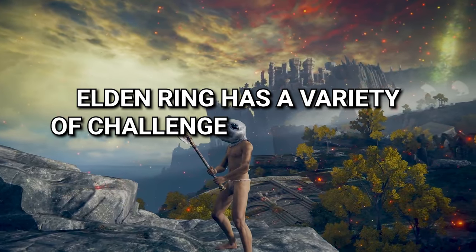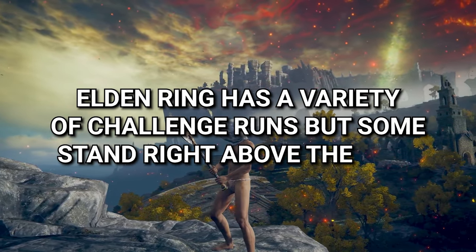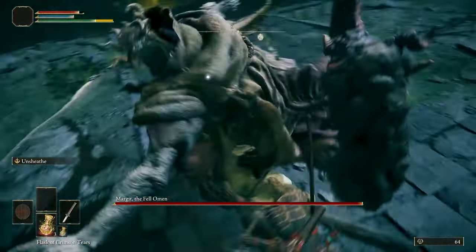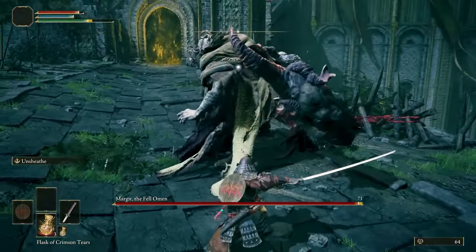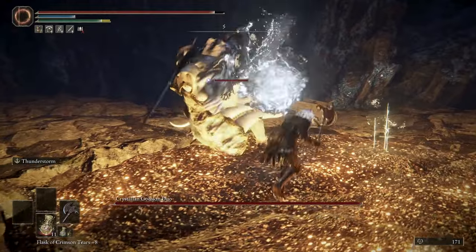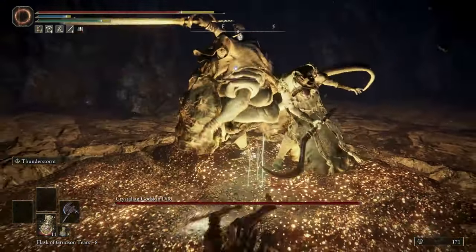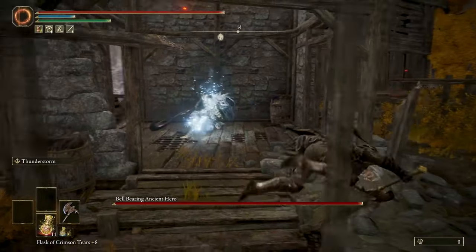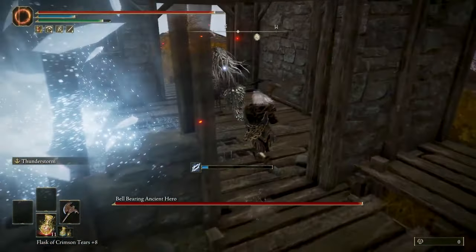Elden Ring has a variety of challenge runs, but some stand right above the rest on just how difficult they can be, like beating the whole game without dying. So that's exactly what I'm going to set out to do, but not just go for any old deathless run. I'm going to be using the Elden Ring enemy and item randomizer to shuffle the position of every boss and location of every item in the game. This should be way more challenging since it will force me to use new strategies rather than having a perfectly pre-planned route.